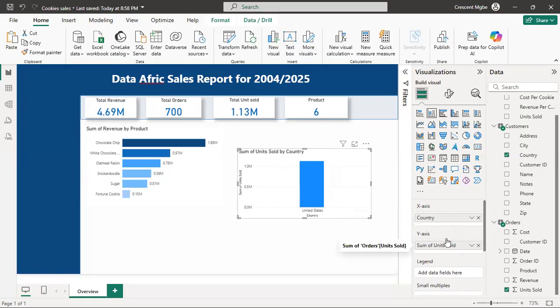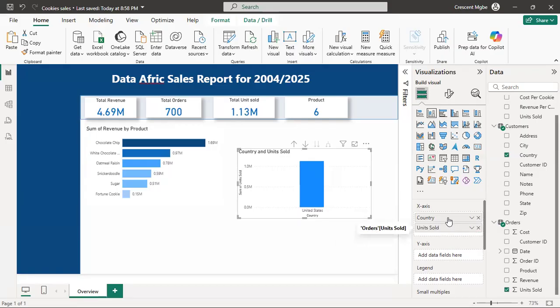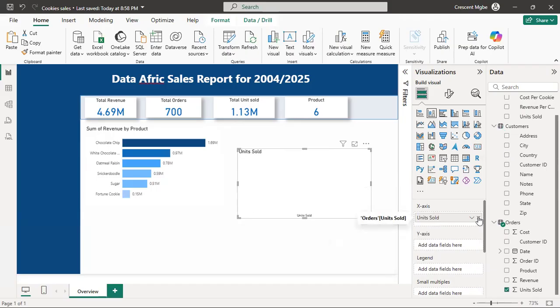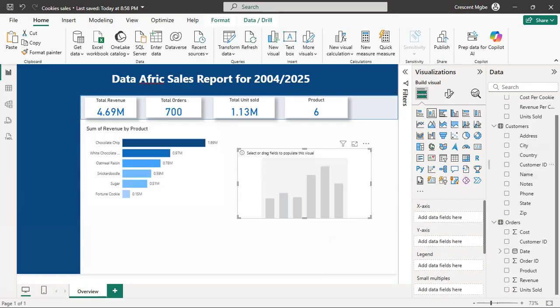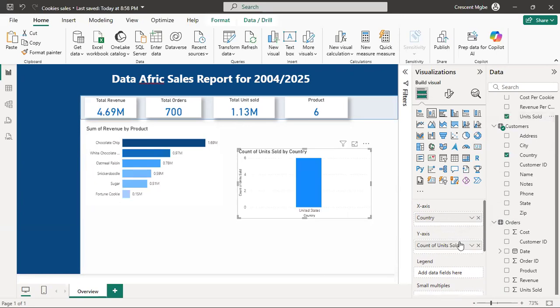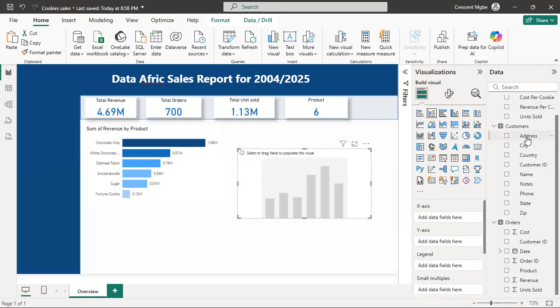You can also bring country to the y-axis. Oh, it's not working. So country, put the country here. Units sold. I don't know, maybe we are choosing the wrong field.